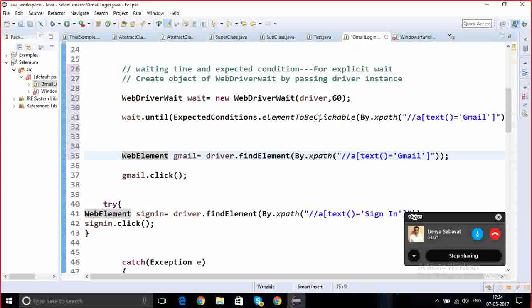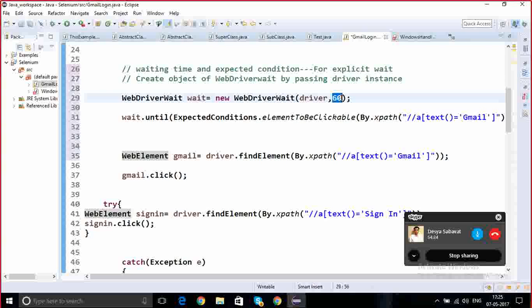Here we have to do a click operation, that is the reason I am waiting till that element's clickable property returns true. If it returns true, then it will proceed. It will wait max 60 seconds. Before that, if it finds that element and it is clickable, then it will proceed. Otherwise it waits till max 60 seconds, and after that, if it is unable to find that clickable element, it will throw an exception.